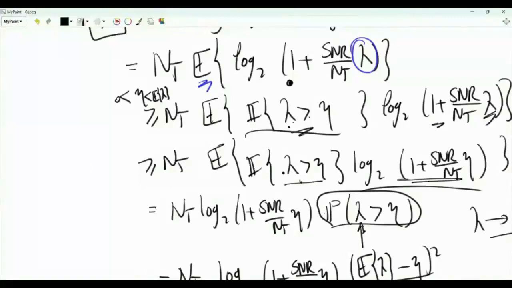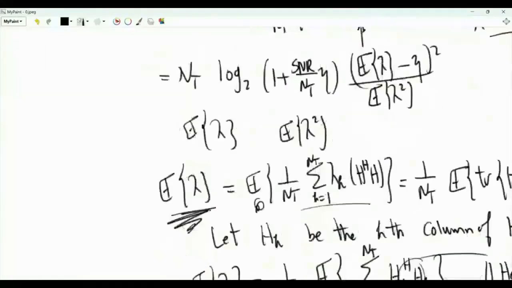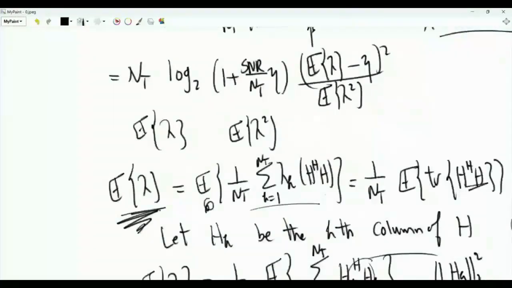It is here where we used the Paley-Zygmund inequality, lower bounding the probability by a term that needs both the first and second moments of lambda. We turned our focus to obtaining these moments. The idea was to exploit the fact that the unordered eigenvalues are identically distributed. So the expectation of lambda can be written as the expectation of the sum of the lambdas divided by their number, which is nt. And the expectation of lambda squared can be written as the expectation of the sum of the lambda squares divided by their number, which is nt.